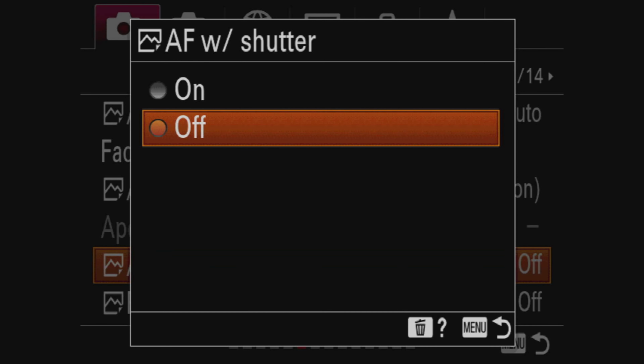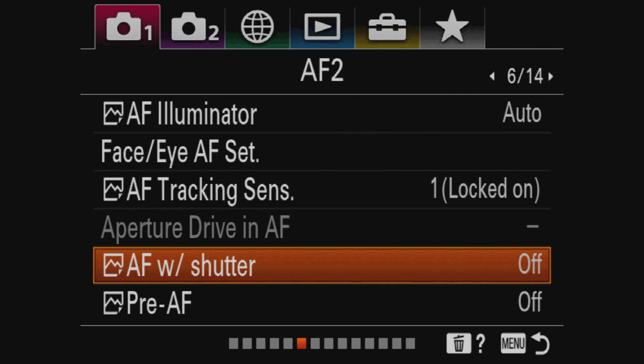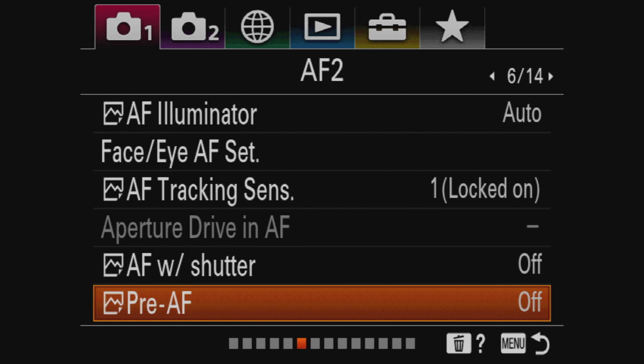AF with shutter. Okay, I'm a back button focuser, so you can ignore this if you like to use the standard shutter button to actually control AF as well. And the only reason I'm a back button guy is I've just done it for so many years. It's just something I need to do because it's part of my ritual. So no reason to actually do it as much with some of the modern cameras, but I still recommend it.